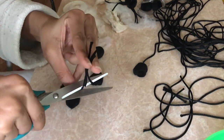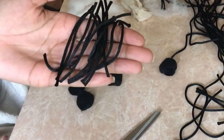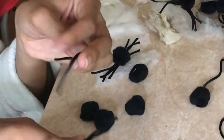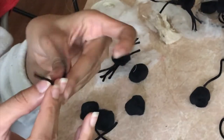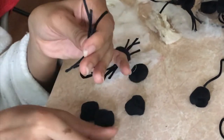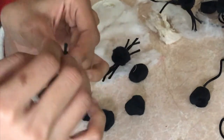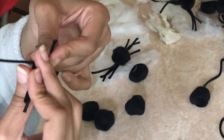And then I'm going to take groups of four pieces. So I'm going to take three pieces and then tie the fourth piece around all of them. And that's going to make it very secure.